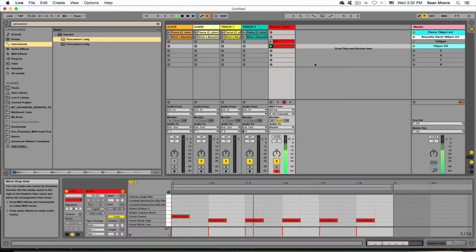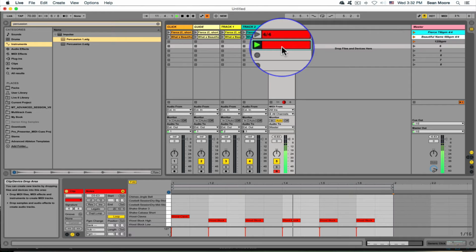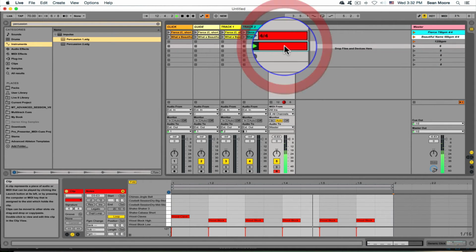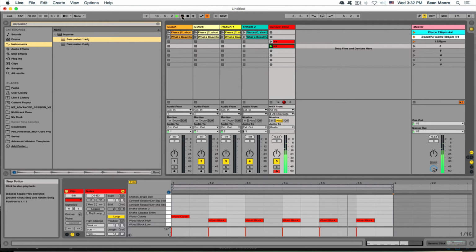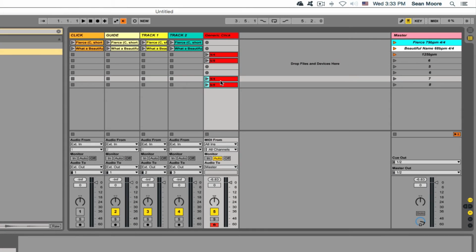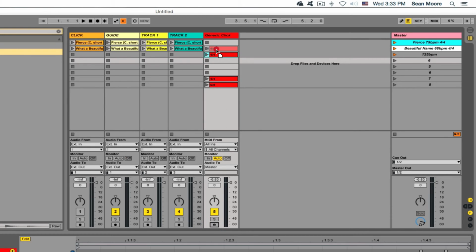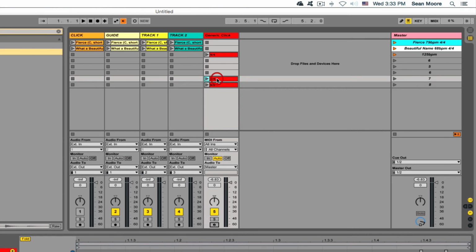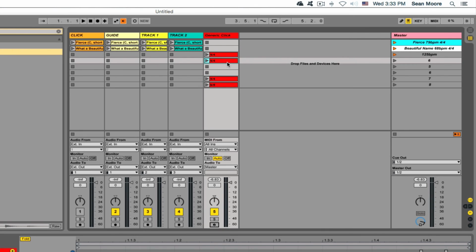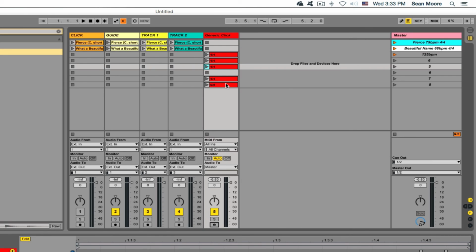So, really simple. At that point, you can rename this. Okay, I accidentally typed over that. Select this clip, and I changed this to 6/8. And then you can drag them to the bottom of your set. And whenever you need one, I'm going to turn off this record because you really don't need it. Now you can just drag it wherever you need it. If you have multiple songs that just need a generic click, you can just copy and paste it, or hold down Option and drag it, and it duplicates it on its own.